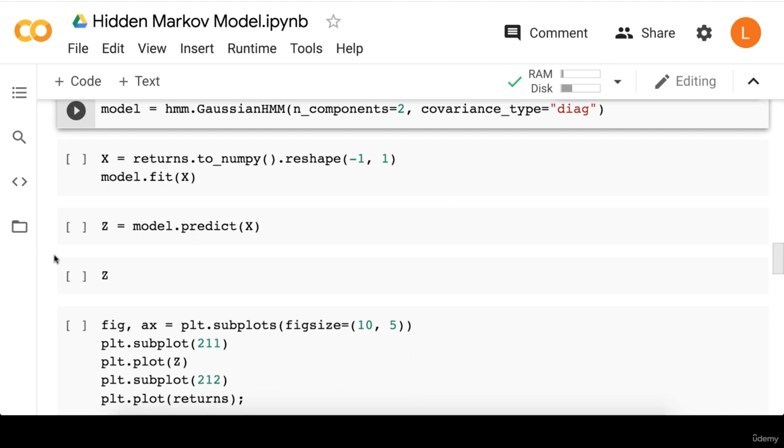Okay, so next, we create our dataset, which is easier to work with as a NumPy array. So we take the returns, call toNumPy, which converts it to a NumPy array, and then we reshape it to be an n×1 matrix. As you recall, in machine learning, we generally work with two-dimensional datasets, where the last dimension is the feature dimension. This should be simple to understand at this point, since we've seen other models in scikit-learn which behave the same way. Next, we call model.fit, which finds the parameters of our model.